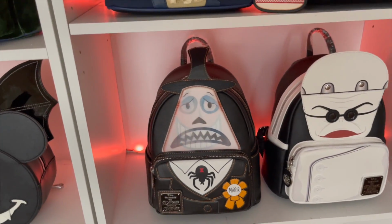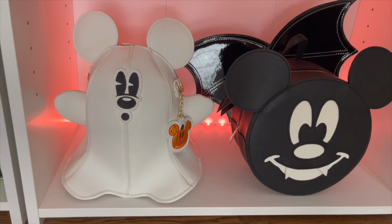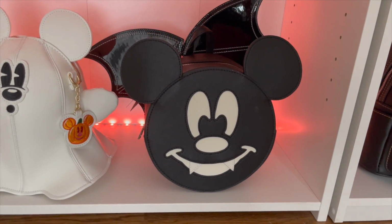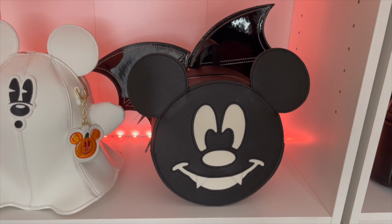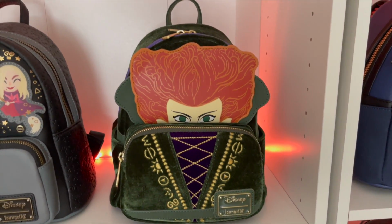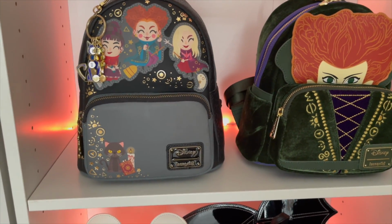Love those. And then if I'm gonna come across here, I got the Stitch Shop Ghost. And then this is from LA Rush, and it's the Mickey Bat. And then here is Winifred. And here's another Hocus Pocus bag.